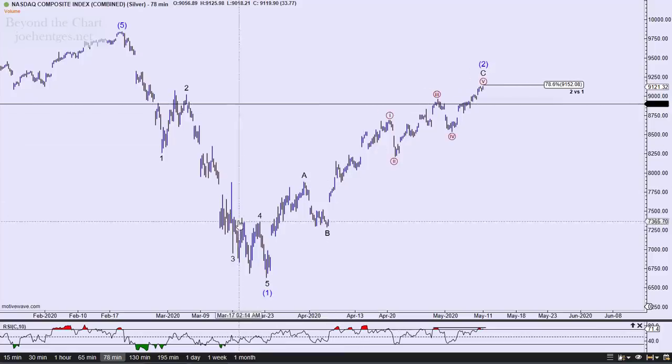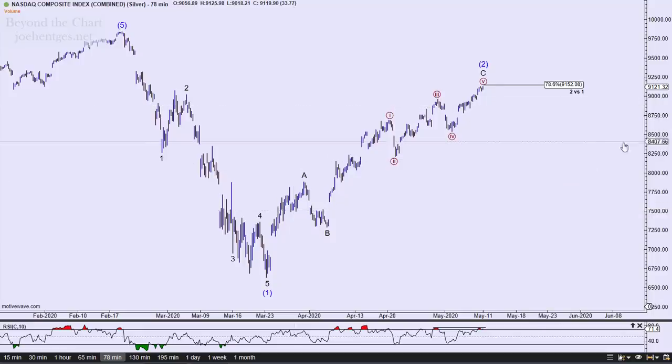Okay, so we know where we're looking. So we had 5 waves down, and then we've had this zigzag back, an ABC zigzag move. And I think in this C wave, the second leg up, I think we're doing an ending diagonal pattern. You can see the overlap that's occurring. The other interesting thing that's going on here is you can count 1, 2, 3, 4, 5, 6, 7 waves, okay? 7 waves from an Elliott Wave perspective is still corrective. So we have got a corrective pattern going on.